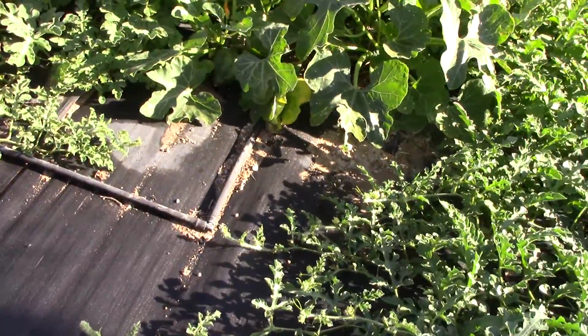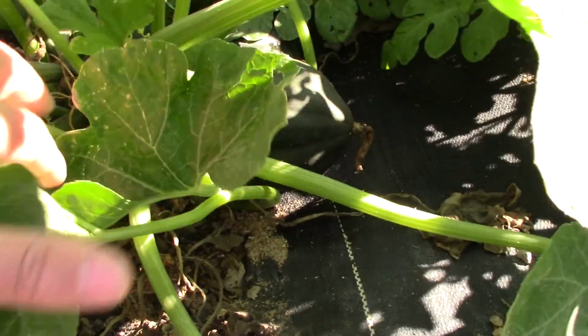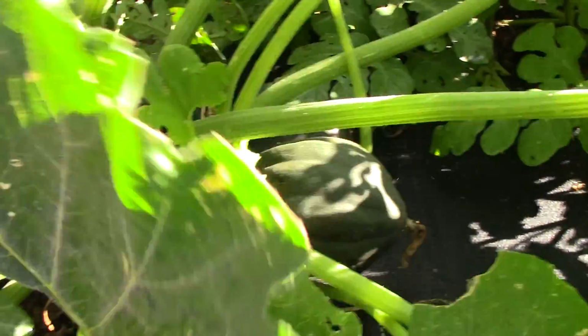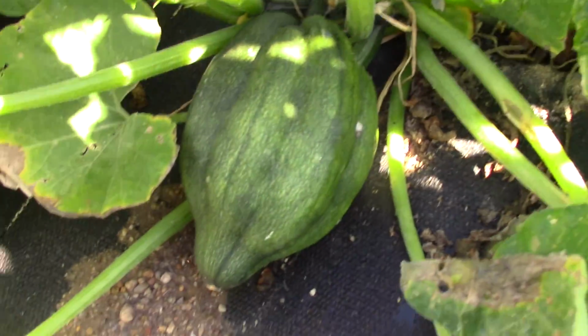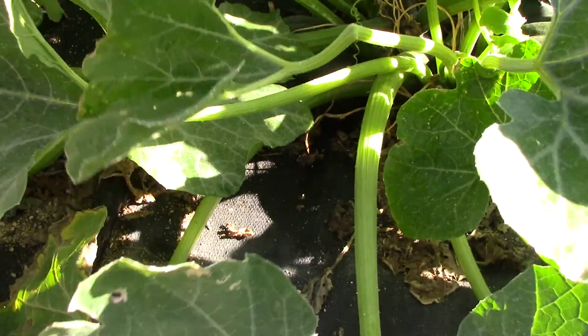Just have a quick look here at my squash. This is acorn squash, if you can see it in there. It's looking pretty good. I've got 1, 2, 3, 4 on this plant. Wow, leaves getting in the way. I've got one down there, and I have one over here. So that's doing all right.